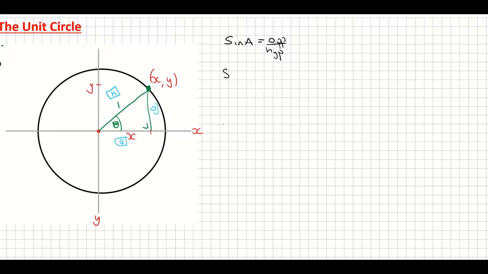So we fill them in. So I have sine theta is equal to opposite, which is my y. It's the distance that I've gone up on my y-axis, and it's over the hypotenuse, which is 1. And we know that y divided by 1 must just give me y. So sine theta is equal to y.